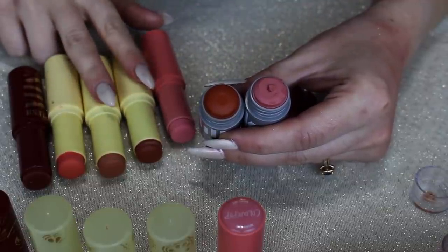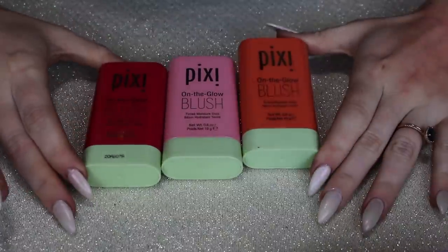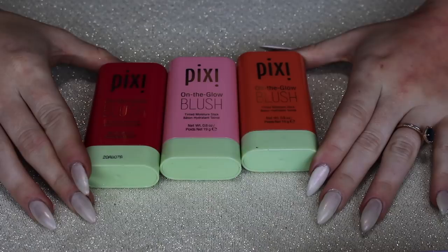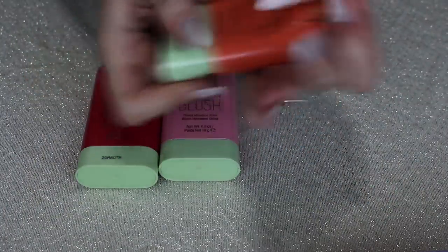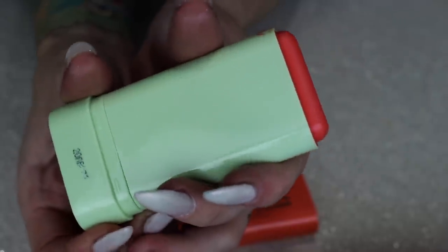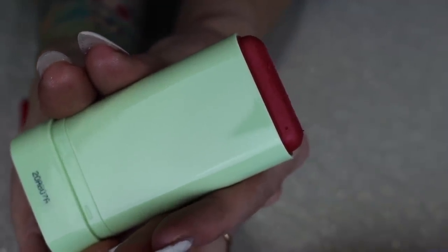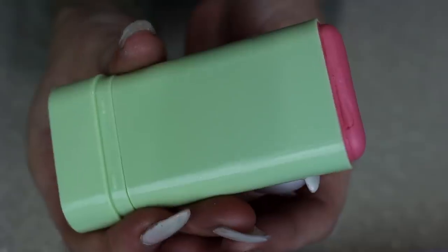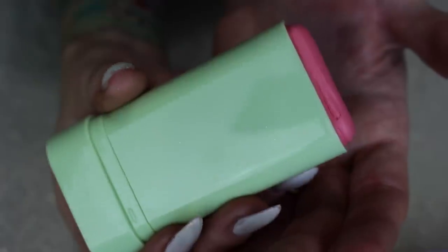I think I'll keep Swerve and Work. And the last sticks are my Pixi On the Glow blush sticks — very glowy, very pretty, different from the other sticks because they have that beautiful glow to them. I definitely want to keep the orange one called Juicy — just such a beautiful juicy dewy orange. I think I might keep the Ruby one over that red Milk one, because I'd prefer the dewy finish. So I'm going to keep Ruby and declutter that red one from Milk. The pink one, Fleur, is fine, but I'm already keeping some pinky things from Rare Beauty's melting blush formula, so I don't need to keep this one. We did pretty good — I'm keeping nine and decluttering nine.